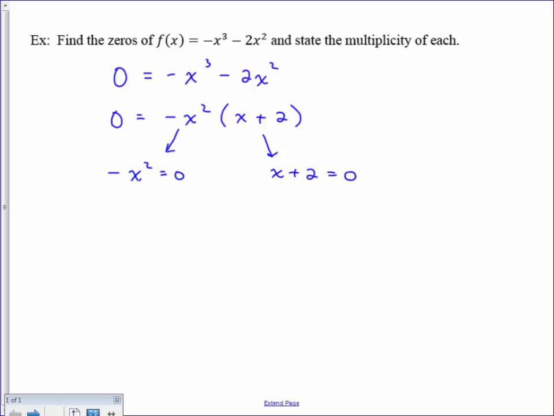Now, this first factor that I have is a negative x to the second power. I'm going to discuss something with you here that you need to remember for later, and that is, if you ever end up with a factor having a power, the only way that factor can equal zero is if the variable part of that equals zero.